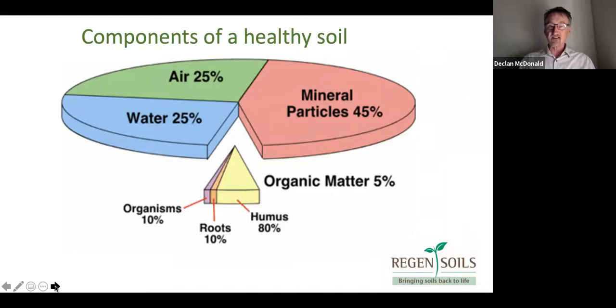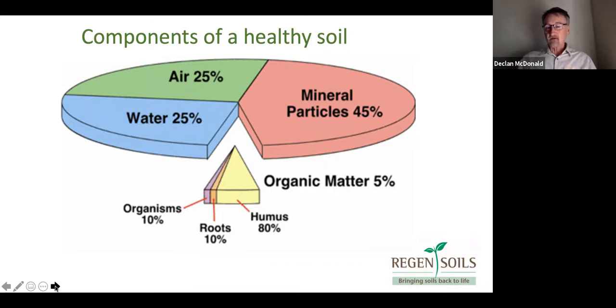Now I know it doesn't feel like that when you walk or drive across it, but that's basically because of the way the mineral particles butt up against each other like a bunch of marbles in a jar, and it's all the spaces in between that are full of air and water. This is incredibly important for agriculture, and we're going to talk a lot more about that.